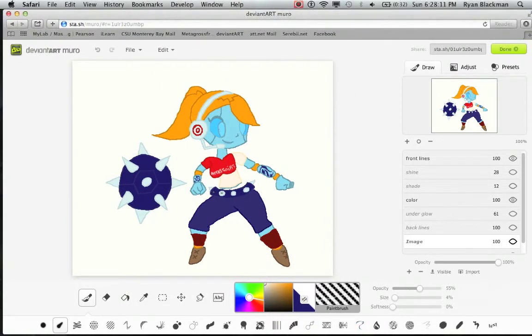Also, since Orianna does have this little open socket area, I did want to give it a little bit of a glow, which, as you can see, is a very faint light blue. And after giving her a little bit of shading and a little bit of shine, you can't see the shine as much, but there's some on the ball, and some on her thigh, and some up on her hair, and a little bit at the cheek and forehead shine.